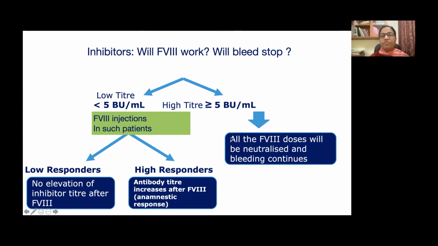When the titer of inhibitor is more than 5, that means high titer, there is always a chance of bleeding, because every factor we give will get neutralized by the inhibitors. So in case of low titer inhibitors, you can try factor VIII administration. There is a formula recommended, but it should be done only in places experienced with such treatment, and where facilities are available to check the factor level, the trough level, etc.